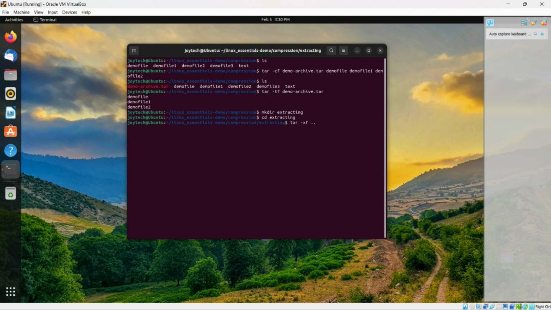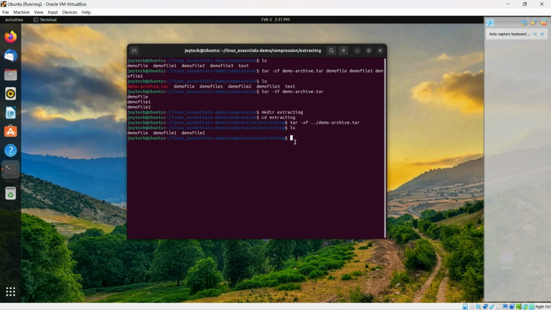So ../ and then the name of our archive, demo-archive.tar. Now let's list the contents of our extracting directory. So go ahead and type ls. And as you can see, we successfully extracted those files in our archive into this directory.